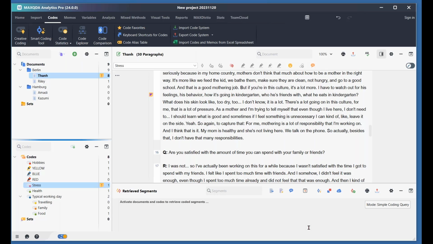Whether you use the idea of rules and definitions for your codes, it's just a matter of timing. If you're doing a team project where you've got very specific objectives and you know the main themes and so on, within the team, you're going to create many of your codes before you even start your analysis. And it's a good idea that all of those codes should have rules and definitions agreed by the team ahead of work, so that you all know exactly which code should be used when. Put those into the code memos, and they're always available to you just by pointing at them with your mouse. Like you can find those notes, you can find the rule and definition for the stress code by pointing at that part of the screen.